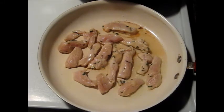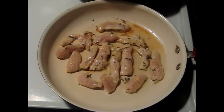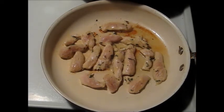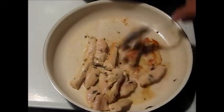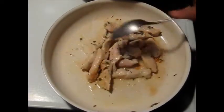So we're gonna let that cook. I lowered it down a little bit. Remember, chicken cutlets cook pretty quick, you know what I'm saying? So keep an eye on it, don't walk away from it and stuff like that. Okay, so it's almost finishing there. Let it keep cooking.